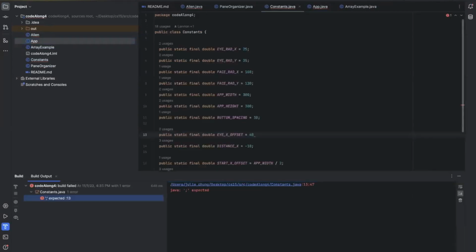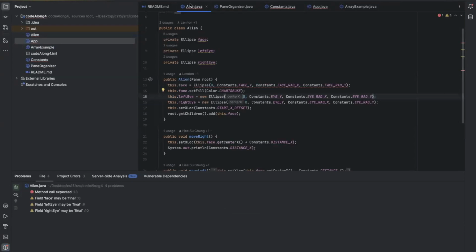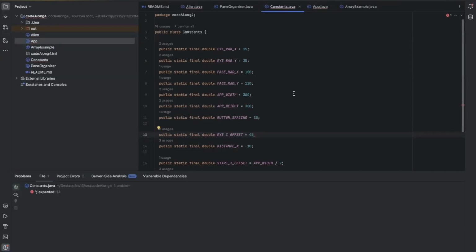I'm just going to click run, and we run into an error from IntelliJ's error window. So in this case, this is what we call a compile time error. This means that when Java tries to compile, because there is some sort of syntactical issue, it won't be able to compile and run. These errors are on the easier side to identify because it's usually like a semicolon missing, and also the error window shows and suggests what the error might be.